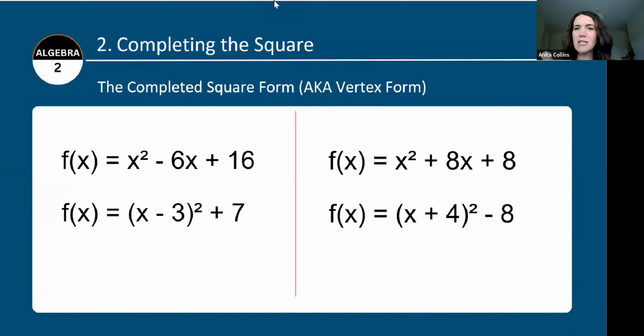The reason it's called the vertex form is when you're talking about quadratic graphs, we often call that turning point... Remember in the last video, we said in a quadratic graph, you get a turning point, a minimum turning point, or perhaps a maximum turning point. You often call that turning point of a curve the vertex. So that's why this is called vertex form, because you'll see later that it's going to help us find that turning point.